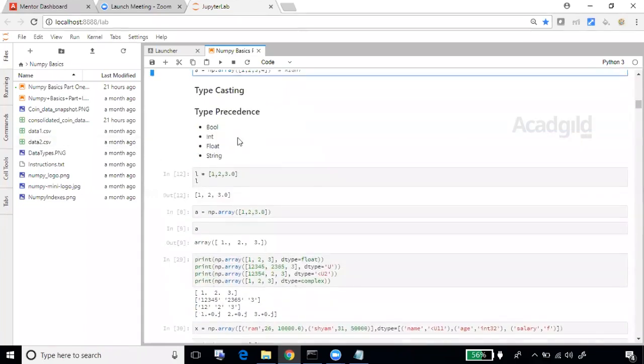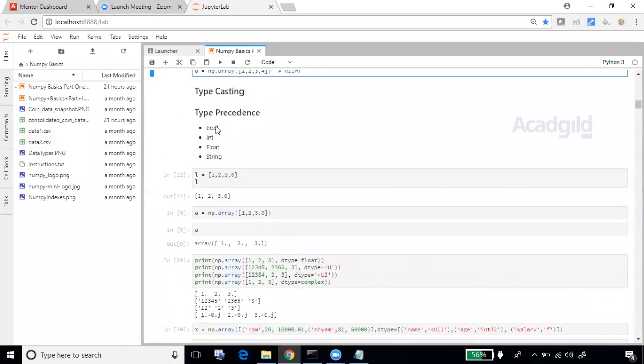It won't work out. We also saw that there is a type precedence with NumPy arrays. When you give it data with multiple data types, there will be a precedence allocated to the array. All the elements within the array will get converted to a single type. So there is this precedence. It starts with bool. If it's a mixture of bool and int, everything will be converted to int. If it's a mixture of bool, int and float, everything will be converted to float. That way it will give the precedence.